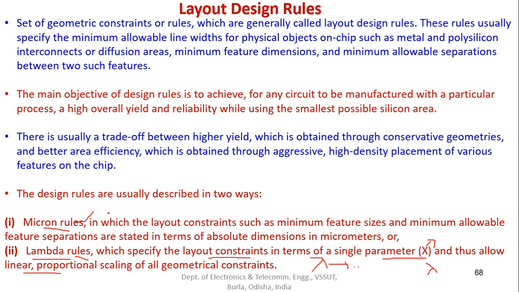After the decimal point, so it becomes complex in nature, and at the same time it is very hard to design. It's a bit hard to work with micron rules, because every other dimension is not expressed in terms of some parameter, but is a simple absolute number, so it's very hard to remember those things. But in the case of lambda rules, some things may be remembered, because all in all we will have many terms sharing the same multiple of lambda. So it becomes a bit easier to work with lambda rules.